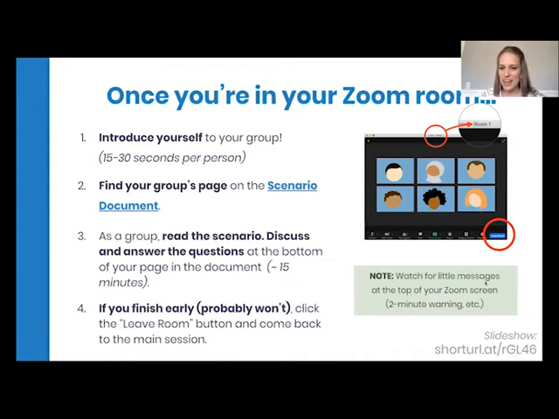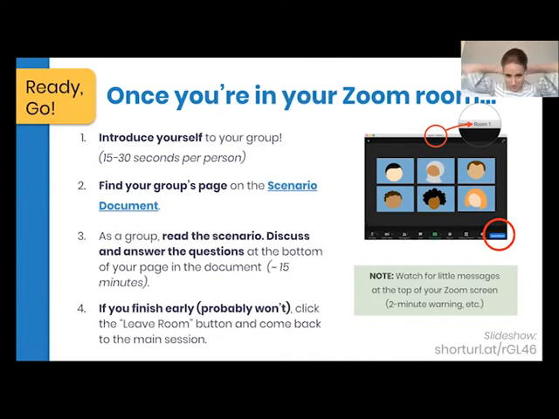We'll also give you a couple messages. So you'll see little messages every now and then pop up on your Zoom screen to give you warnings, like 2 minutes left or whatever. Okay, now we're ready. If you have any questions, now's your chance. Otherwise, John's going to open up the rooms and push you out.